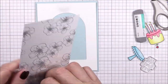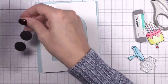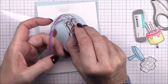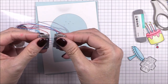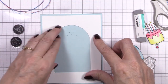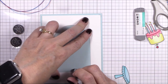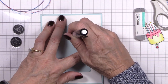Now let's get to the mechanics of the Easy Lights. This is a new product that MFT carries and it's an absolute genius product. I swear the hardest thing about these Easy Lights is getting them out of the package. Everything you need to add lights to your project is included, including the batteries, and they come in 2, 3, and 5 unit packs. I've positioned the two image panels onto an A2 snow cone top-folding card base so that I can mark some guidelines for setting up the light placement. I'm marking the outer edges of the image panels and I'm also tracing the candle holes so that I know where the light should be located.